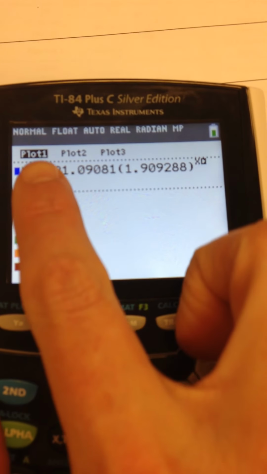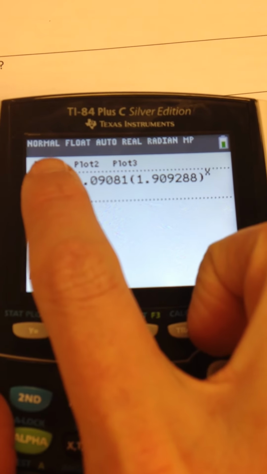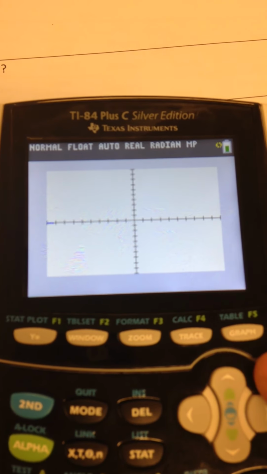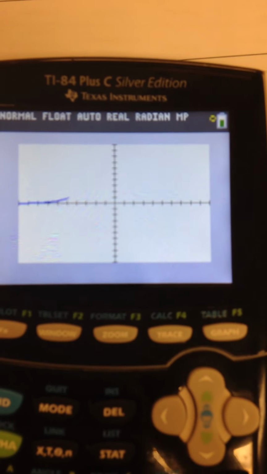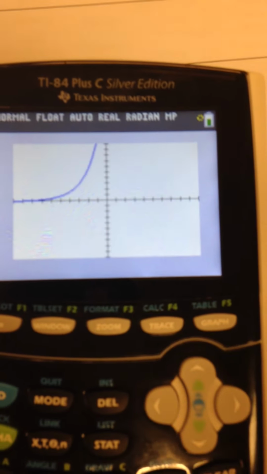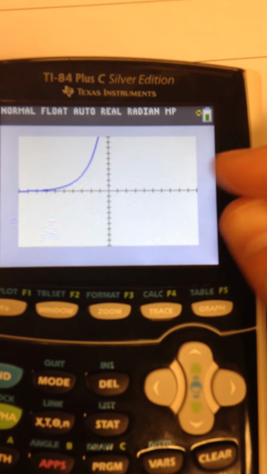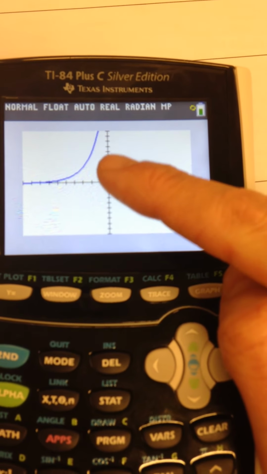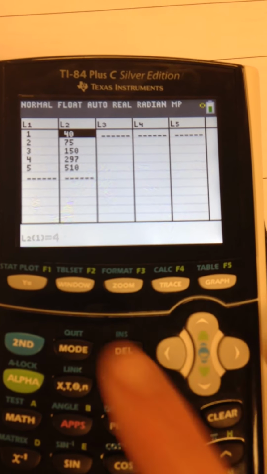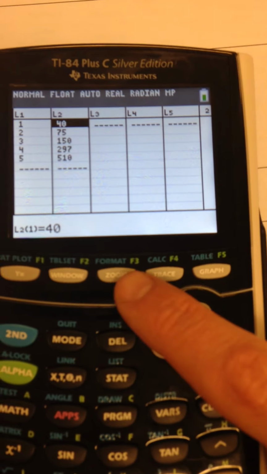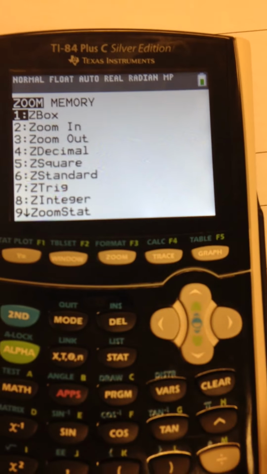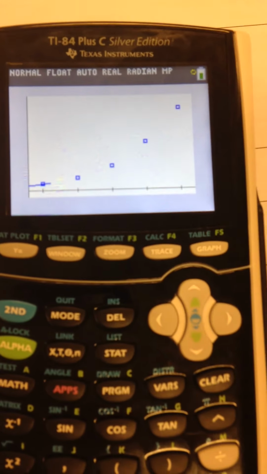Okay, and now, remember our stat plot is on, so the very first step, we turn that on so that the calculator will graph those points. So if I press graph right now, the first thing that your calculator should graph is your regression equation, okay? And if you notice, there are no points, the actual data points that come up. So in order to see the data points that were in stat edit, that were in our list 1 and list 2, remember we have the data points here, we want to see those. So in order to see those, you press zoom, and then it's 9. Zoom 9 says zoom stat, so that's going to make your data points come up.